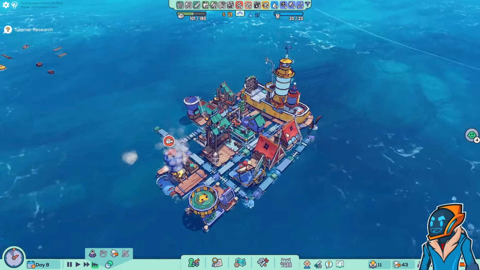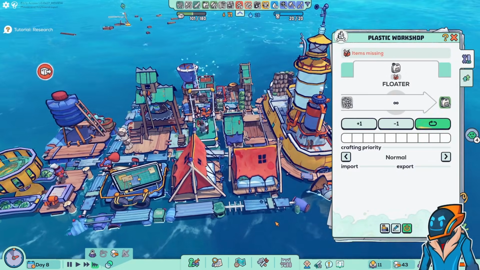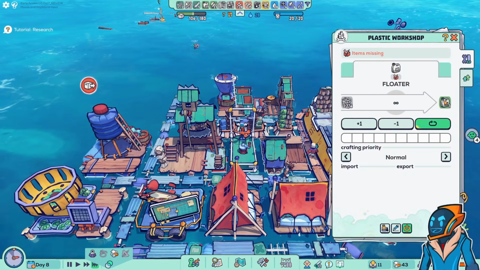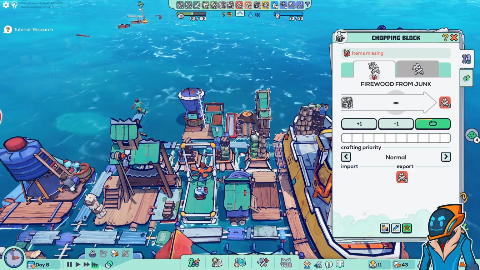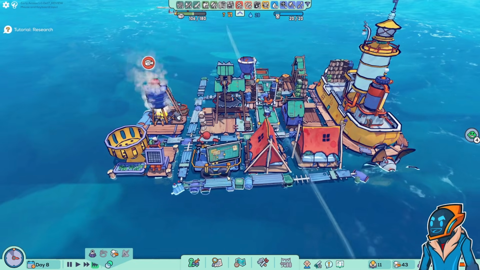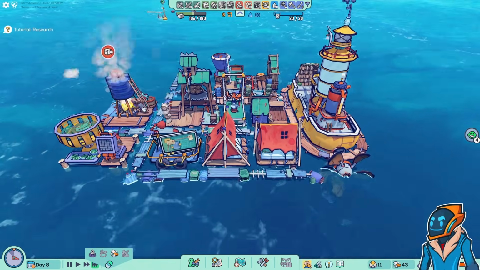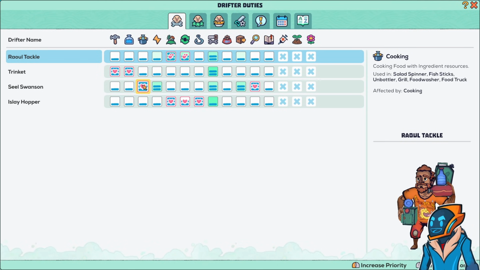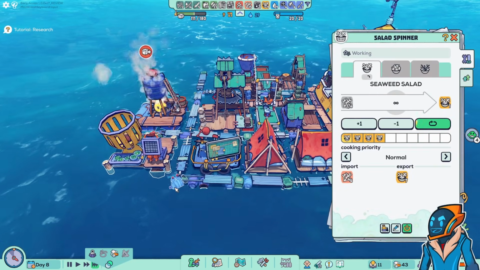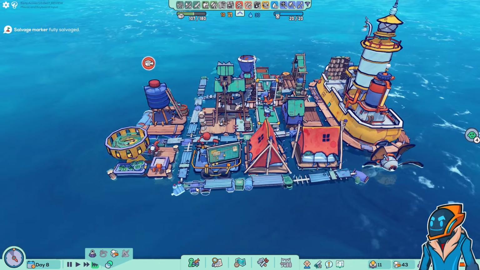Grab what resources I can. Let's see. We've converted most of our plastic down, which is good and bad. I really wish I could maintain a quota instead of just doing an infinite. I swear I used to actually be able to set quotas instead. So do I have a character that's good at researching? I do. I just have them set to cook. That's probably fine. We do need food. Even if it's not great.